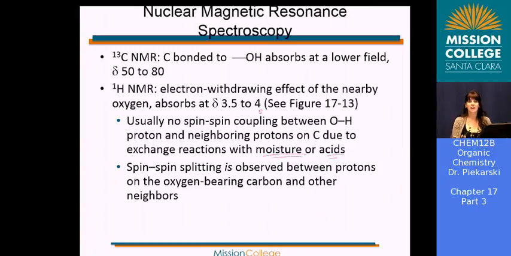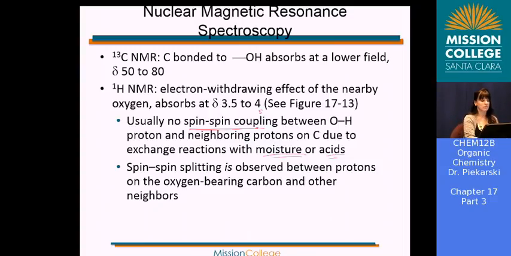So when you make an NMR sample, you usually dissolve your sample in deuterated chloroform. But over time, chloroform absorbs water from the air. And so that NMR solvent may contain water, and that will shift your OH around because that OH is exchanging protons with your deuterated solvent. Okay. I also want to point out, because of that phenomenon, we don't see any splitting or spin-spin coupling between an OH and neighboring protons. It's usually just a little broad singlet.